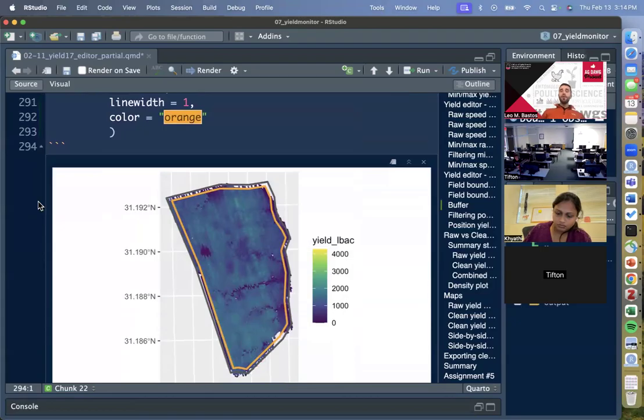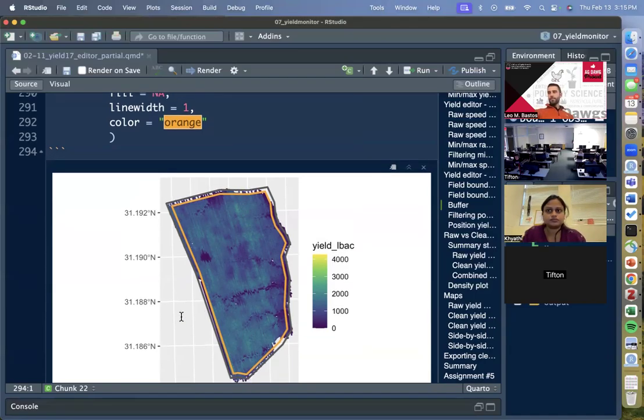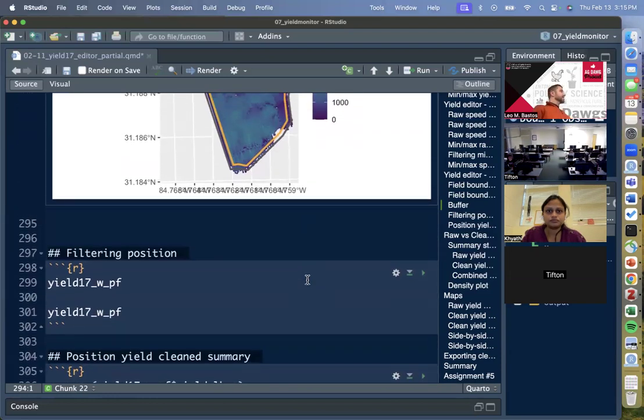this is what you see. Notice that now the buffered boundary is coming inside. It shrunk a little bit based on the original boundary. So if we use the orange outline, the buffer area, to clip out or only keep the points inside of it, then we're removing all the points that are between the orange and the outer boundary. Those points are going to be left out. Let's actually apply that on the next chunk.